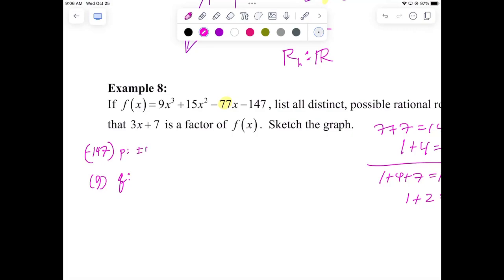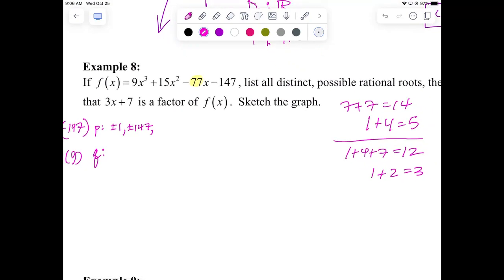How about plus or minus 1, plus or minus 147? Would you agree that those are factors of 147? Yeah. What about 2? Does 2 go into 147? No. How about 3? Yeah, plus or minus 3, and what's the quotient? What's the other factor? 3 goes into 14 4 times, that's 12 with 2 left over, and then 3 goes into 27.